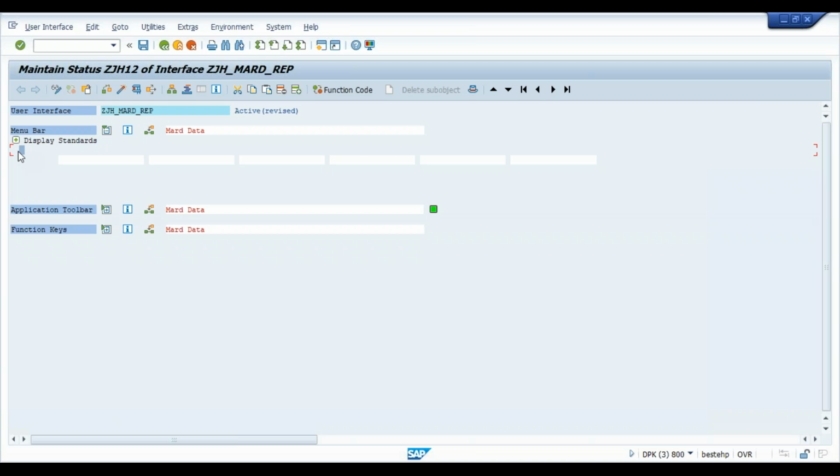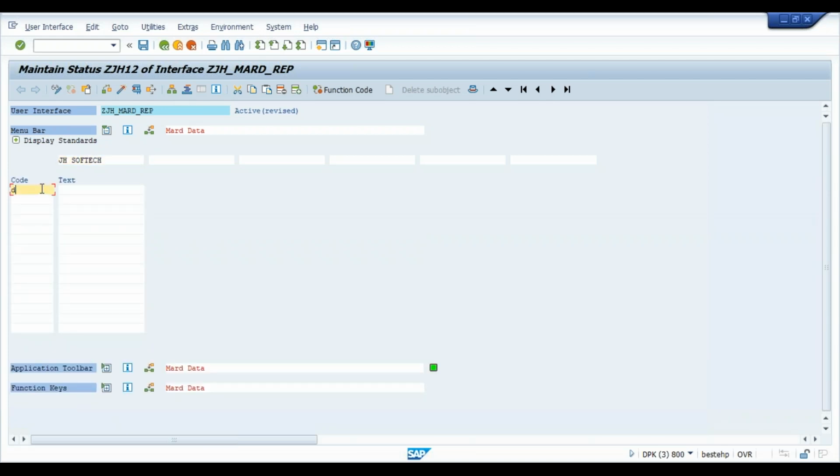Here we'll type, and under this, if you double click, we'll have DDIC, and we'll go for data dictionary.